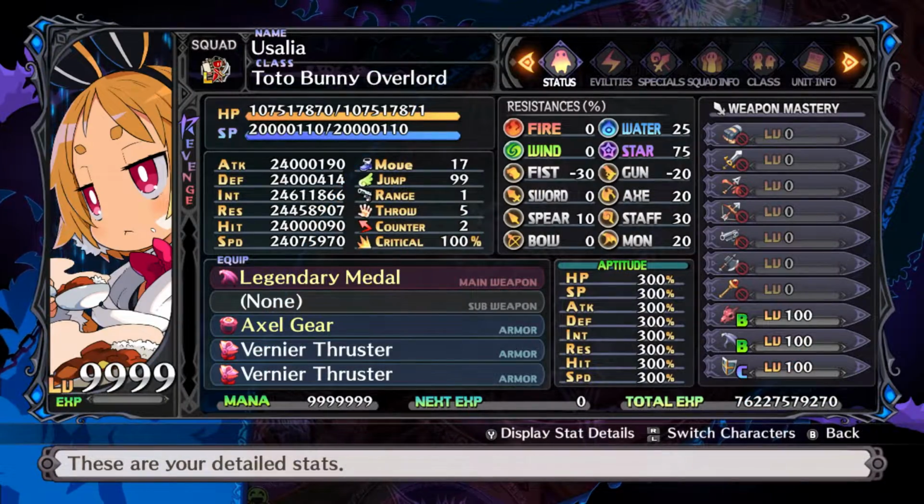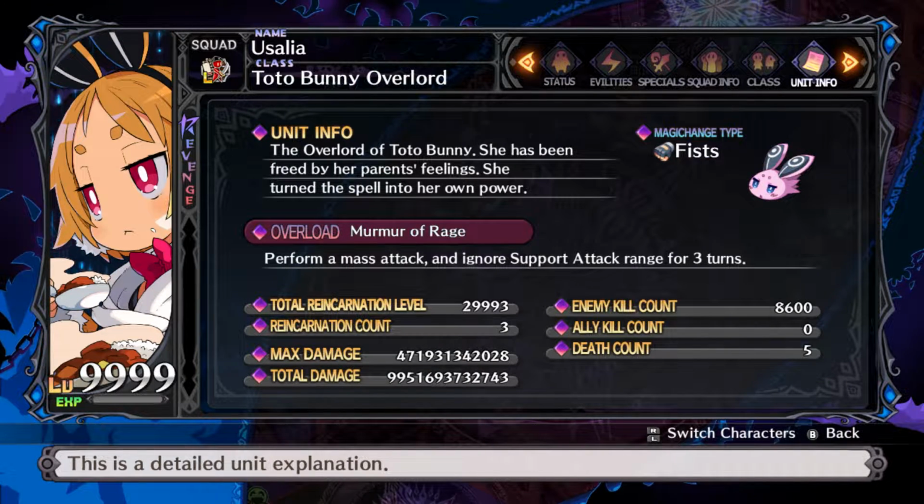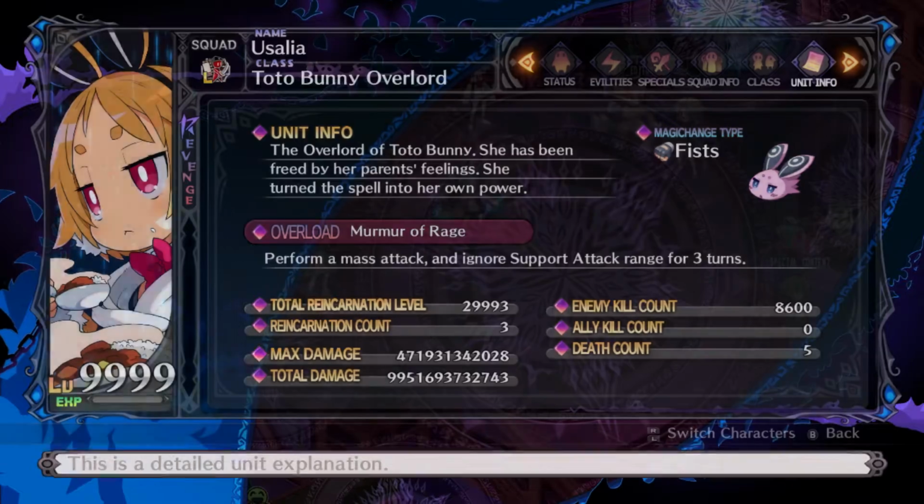And Usalia is being used as a 5th one because Murmur of Rage is really strong. Like, Murmur of Rage is actually stronger than Comet Disaster.